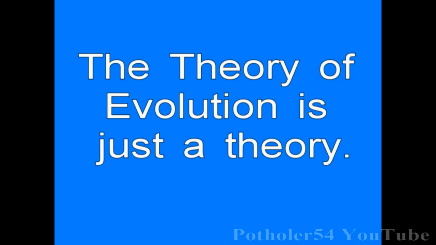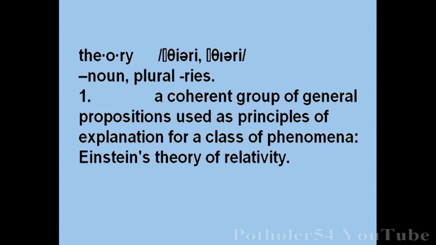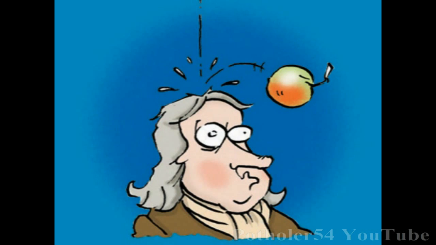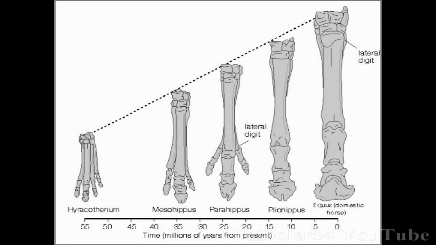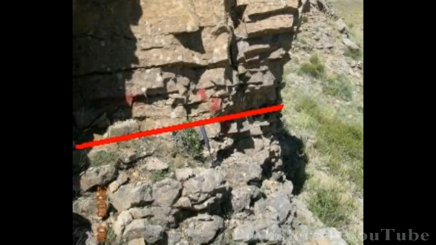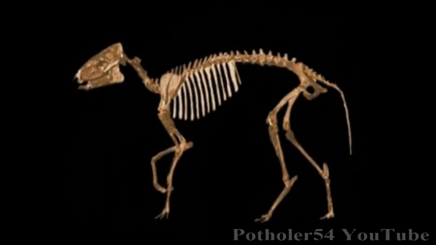Yes, I get that a lot. A theory in scientific nomenclature is the highest form of proof you can get. To go any higher, you have to enter the realm of mathematics. In all the sciences, there's still a lot more to discover, a lot more to understand, and a lot more to explain, whether it's atomic theory, the theory of gravity, or the theory of evolution. These are all called theories. So if you don't understand what a theory is in scientific terms, then they're what you would call facts. And using common terminology, evolution is a fact.